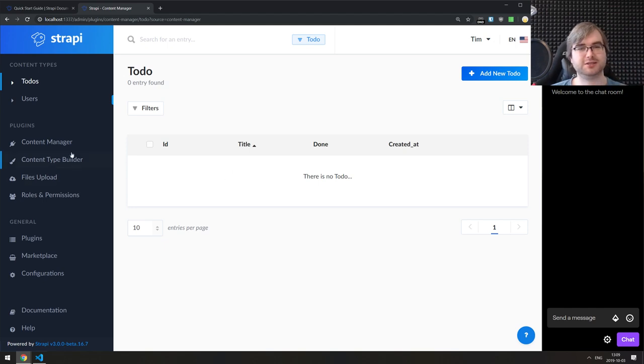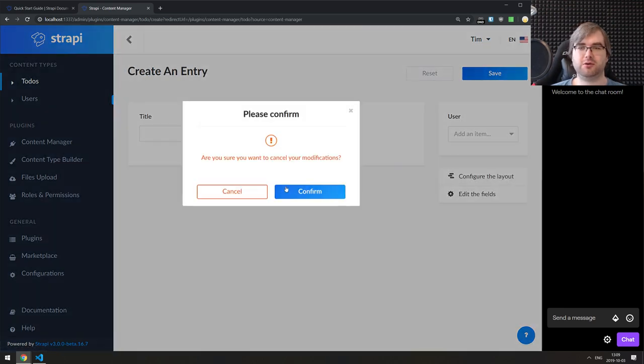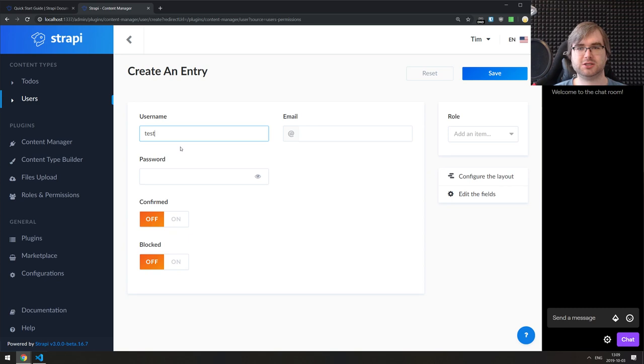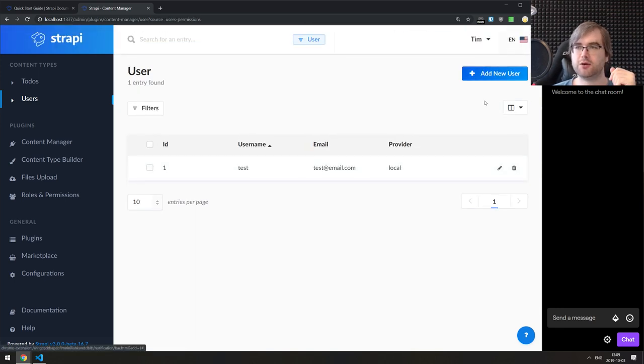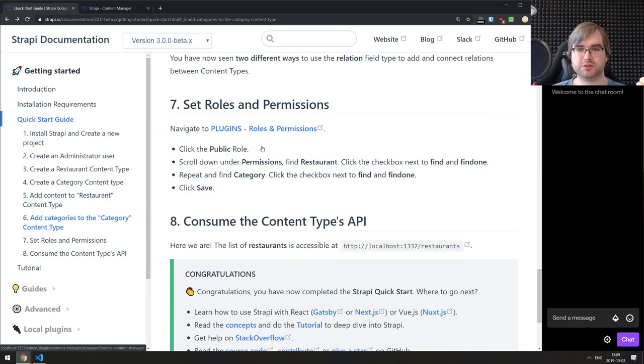So this is the plugin configuration. Well, this is what you actually want, and you can literally add the to-dos from here. Interesting. Okay, no, I don't want that. Cancel, back to to-dos. Okay, so we don't want to do this manually. We want to add a user actually. So we're going to add a test user. Test email com, because this is whatever, and password is gonna be test 1, 2, 3 because I'm very creative with it. No, don't save it to my passwords. Right, so now we have our user, right? Cool, okay, so we got that.